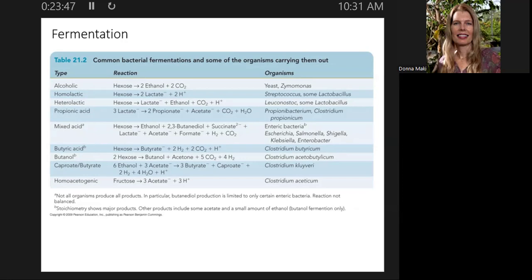And then that will help you start thinking about, well, maybe they're doing fermentation, maybe they're using oxygen, maybe they're not using oxygen. With fermentation, though, you don't have oxygen involved anywhere. If you look at any of these reactions, nowhere in there is oxygen a player. Okay, so absence of oxygen.